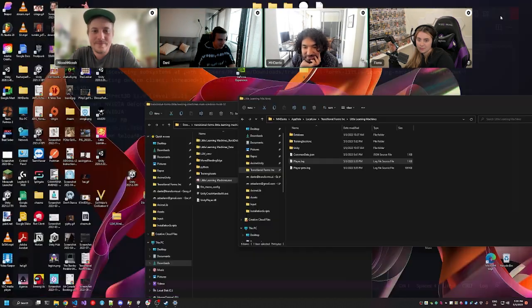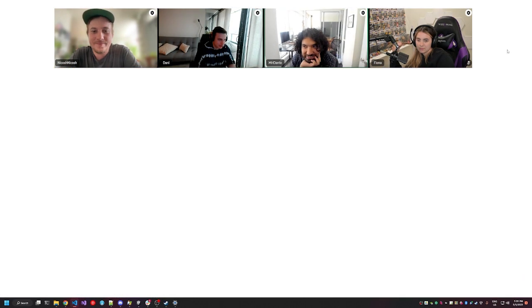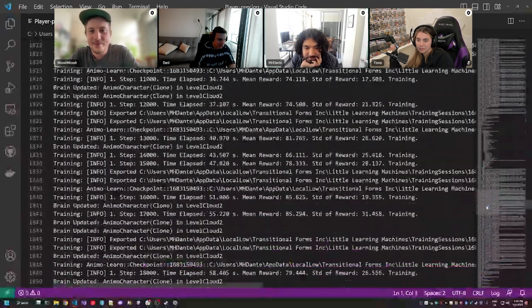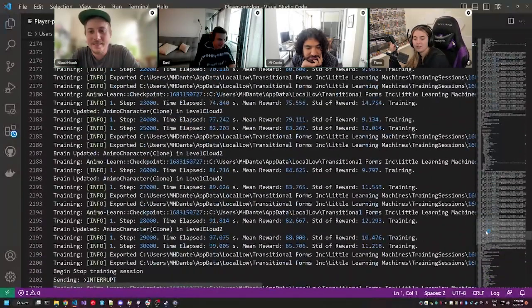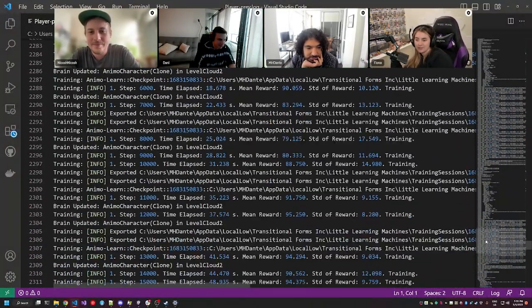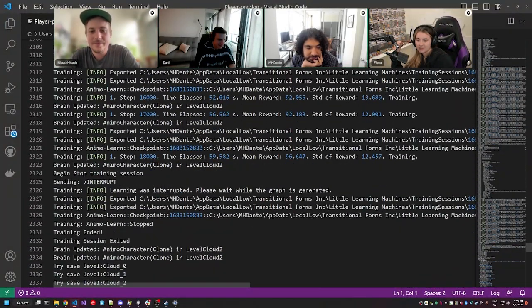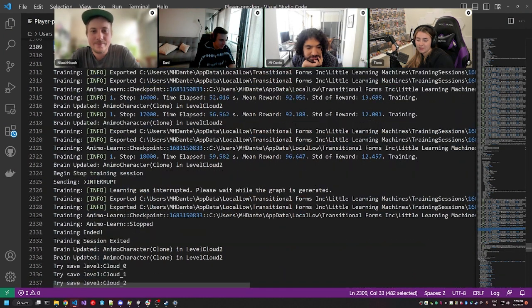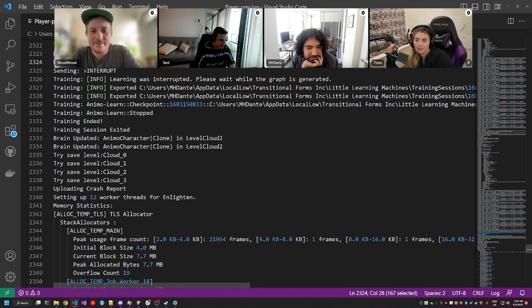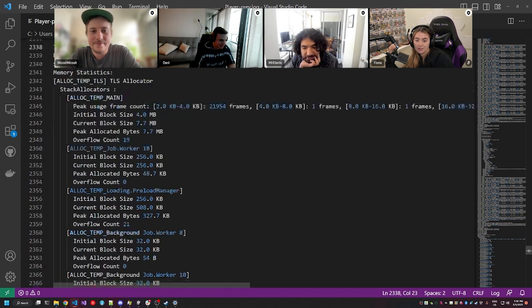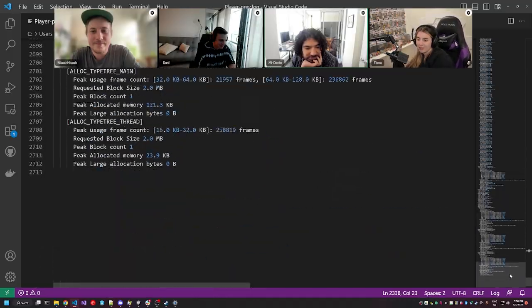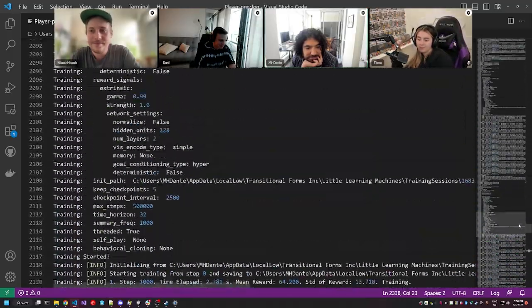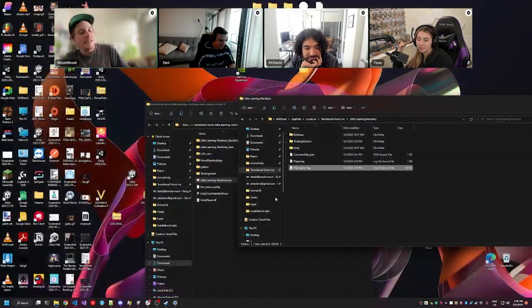Oh, everything's clean. Beautiful. This is nothing too bad. This is all training. The brains update after the, I don't know. I need to make an actual test to see that the brains update every time. It looks like they're updating, but they're not. They definitely were updating at some point.